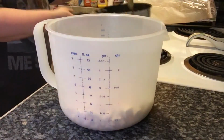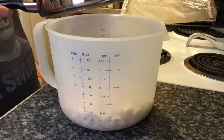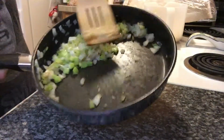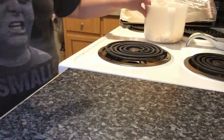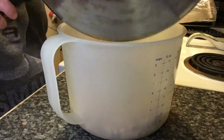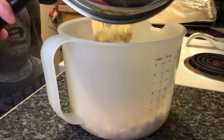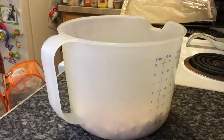And then it takes a half a cup of onions and a half a cup of celery, chopped very well, like pretty fine. I don't know if you can see it. I'll try to move this over so you can see it. I did chop them up pretty fine. I sauteed them in a little bit of water, like she suggested, to soften them. I might have done it a little too long, I don't know, but I'm going to dump them in right now. So that's a half a cup of finely chopped onion and a half a cup of finely chopped celery. There we go.